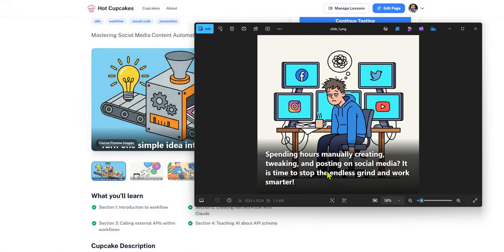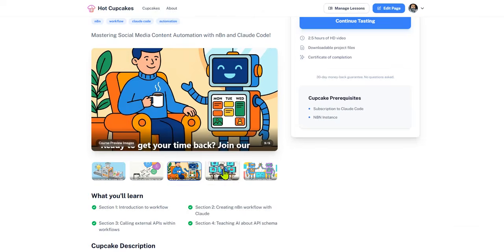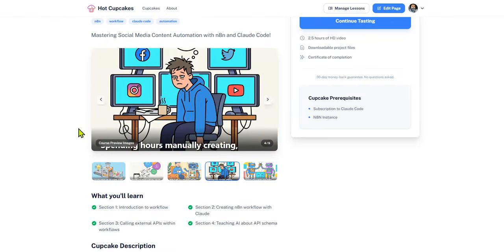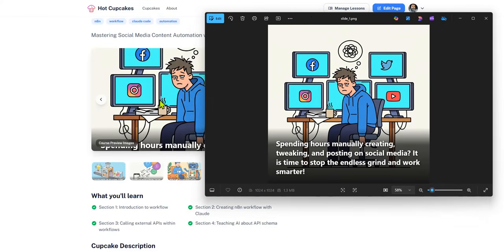And you can see there's a lot more to this image. So where's the image that I'm looking at? It's this one. You can see it's not even the first one. And so that's the issue when you drag and drop. So here we go. It's not showing the complete image.